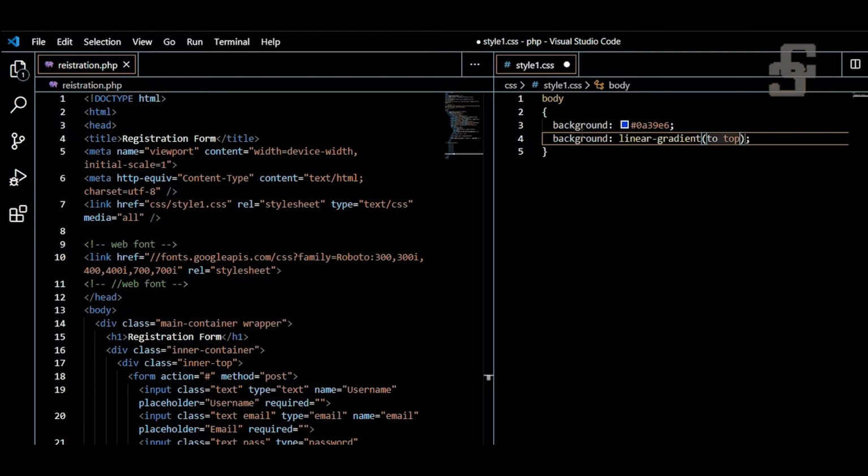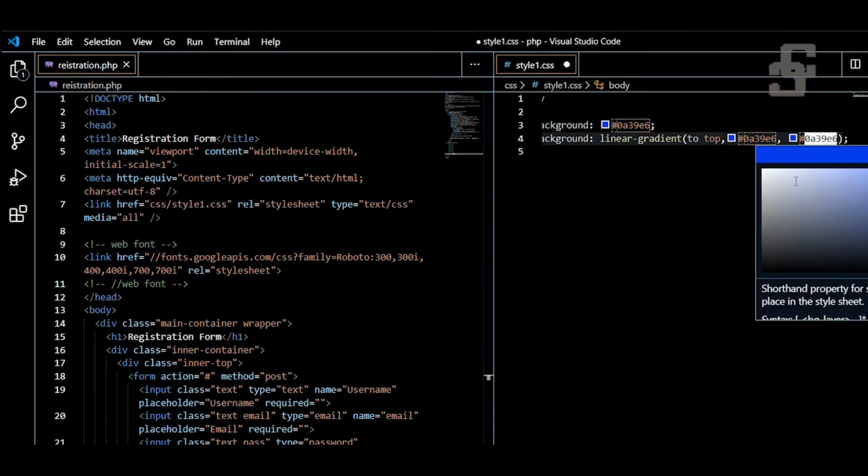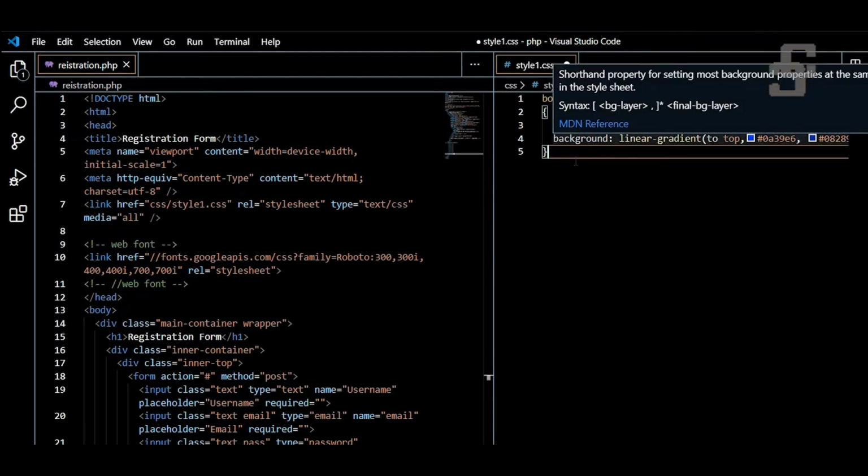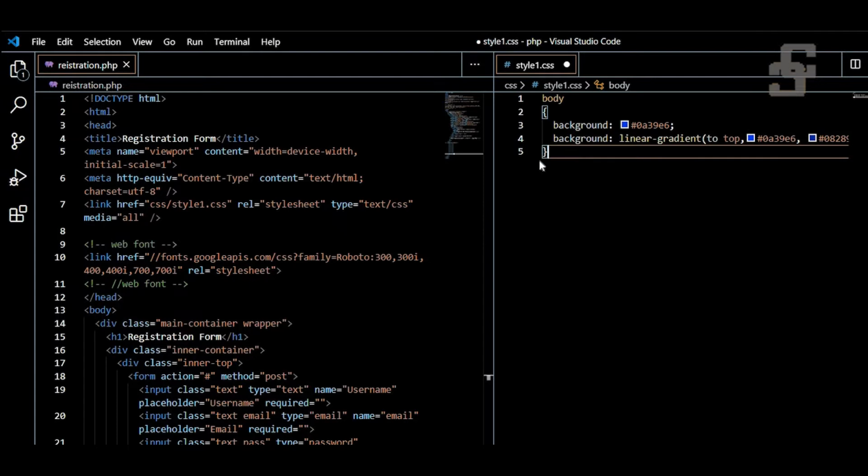To top, in the sense, the first color will start at the bottom. So I'm giving the first color as this color, and this time I'm giving the second color somewhat darker compared to this blue color.